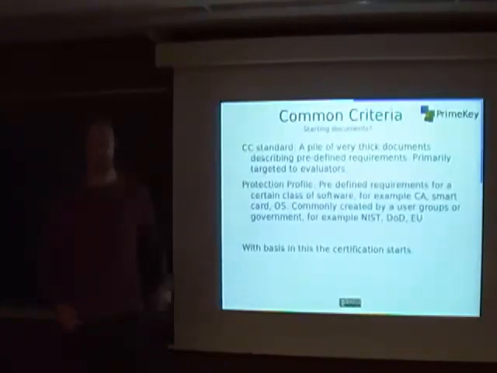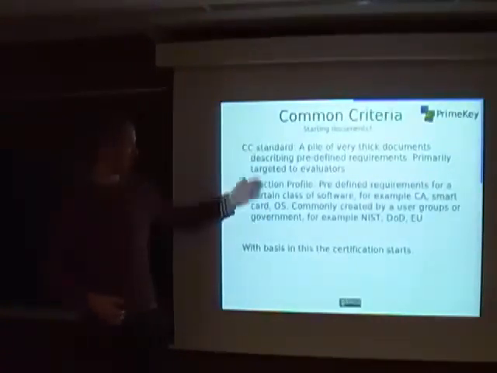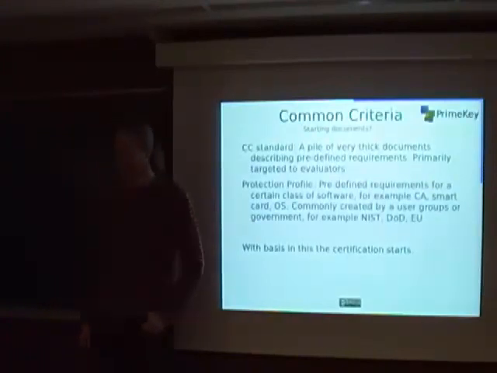Secondly, you have a protection profile, if you're lucky, that is, which we were. And that is predefined requirements for a certain type of software, for example, firewalls, smart cards, certification authorities. And those are documents that are created by user groups or governments. For example, NIST, Department of Defense, or the EU creates these predefined security requirements, which just says that a certification authority must be able to issue certificates, must be able to manage revocation information. And the same with smart cards, it has to create digital signatures, etc. So with the basis of only this, you start the certification process.